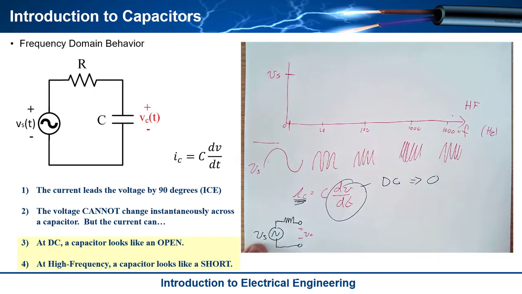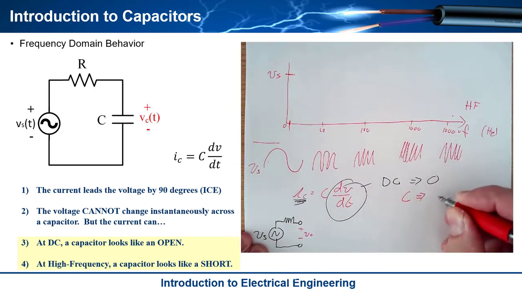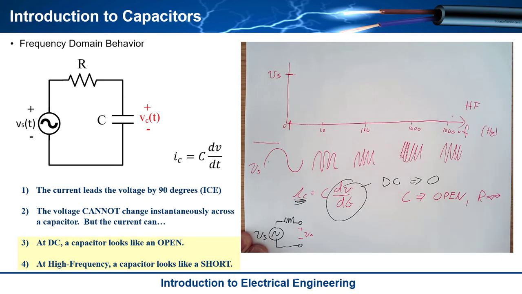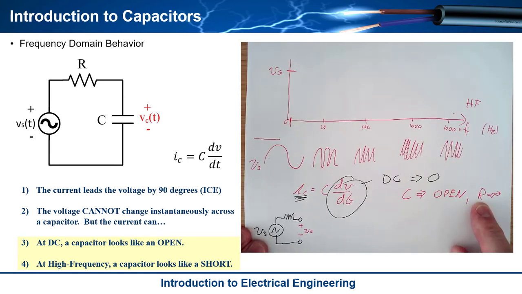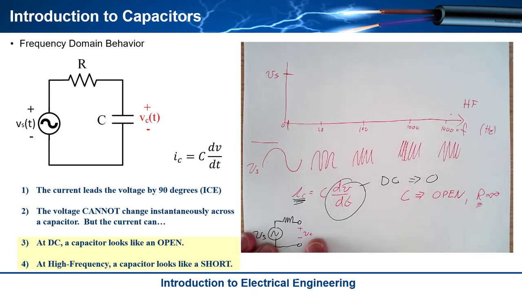All right, and it's like, okay. So we say that at DC, a capacitor looks like an open circuit. So it has infinite, basically its resistance is infinity, and we haven't covered what it means to vary with respect to frequencies. We're just going to leave it as R. For those of you who have studied this, it would be impedance. But anyway, right now we're just talking about its resistance being infinite when you're at DC.